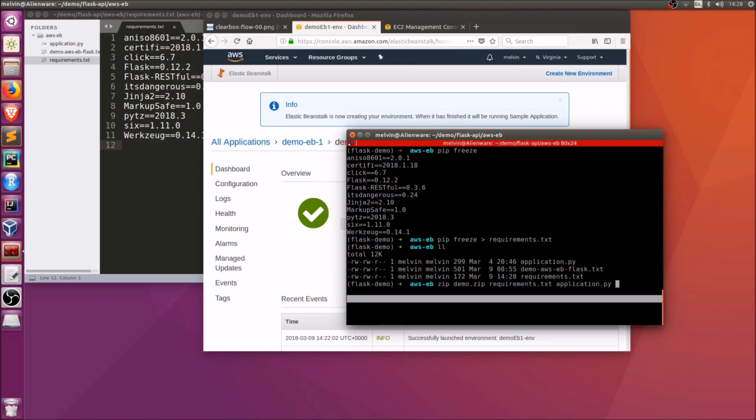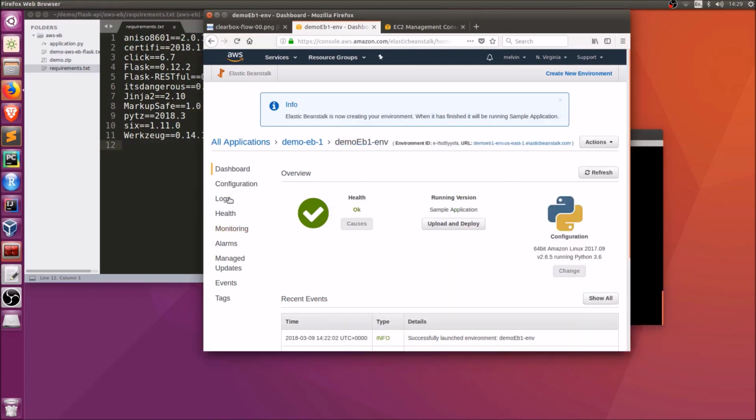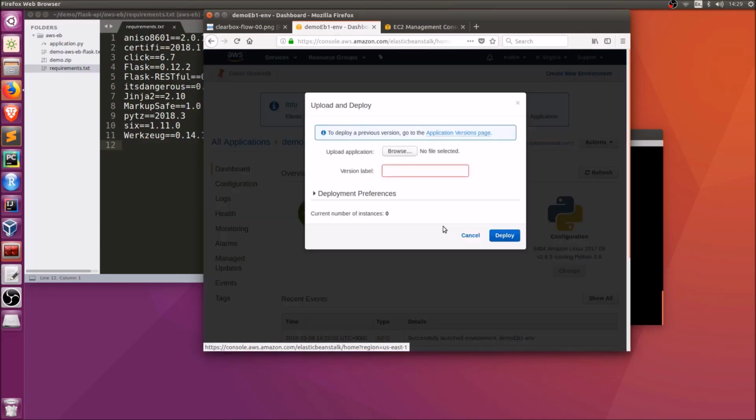Obviously in the real world you'll have a fairly complex folder hierarchy, and you can maybe just do a find excluding or including file types and pipe that to a zip. So here we go. We now have a zip file, and that's the zip file which we will go ahead and take back to our application, and now we'll upload and deploy our application.